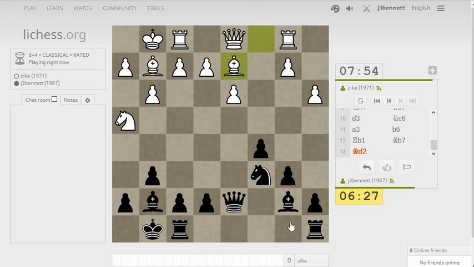I mean, it might be an idea also to bring this all the way over to the d file and play for e5 and then maybe e4 as well. But let's play rook to c8, and we'll see. He's just continuing to move instantly. Let's keep the bishop on. So now, if I play e5 here, he can't take the bishop.